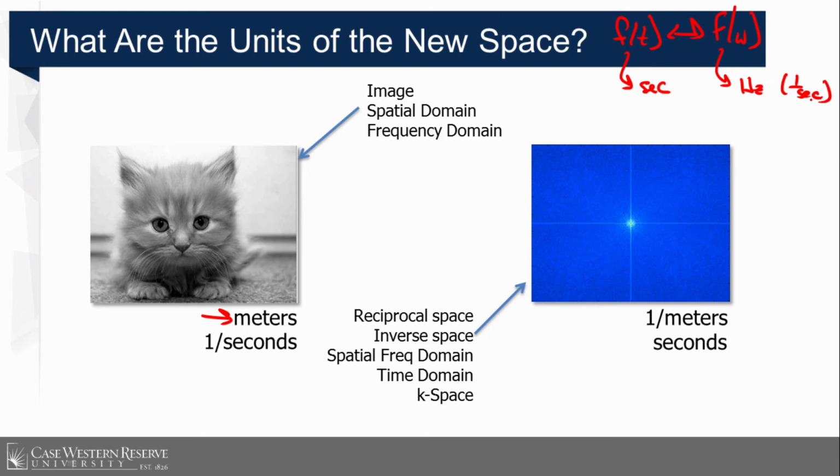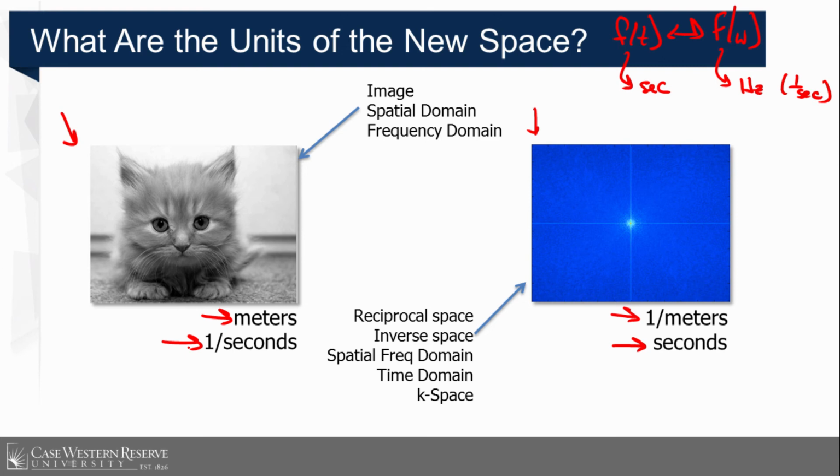And we'll have exactly the same thing here after our two-dimensional DFT. So where before our image was in units of meters, our new space here will be in units of 1 over meters. So if we chose to use units of centimeters, for instance, for our image, then we would have units of 1 over centimeters in our new frequency space. Another way of thinking about this space, which we'll use later when we talk about magnetic resonance imaging, is that the space on the right-hand side has units of seconds. And in that case, our image will have units of 1 over seconds. So this may be a little confusing at this point, but again, we'll come back to it in the text portion that talks about magnetic resonance imaging.